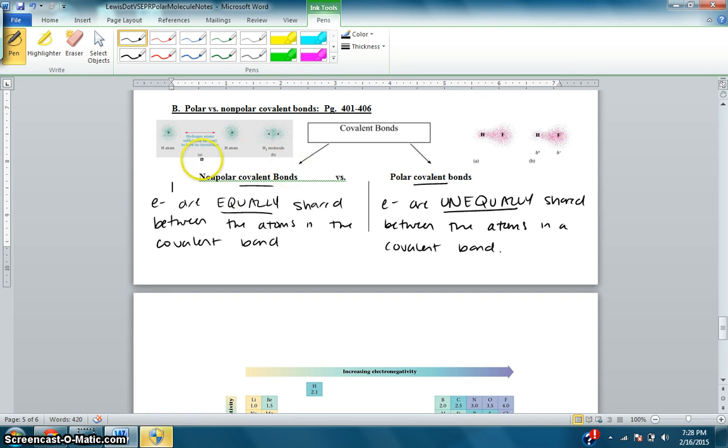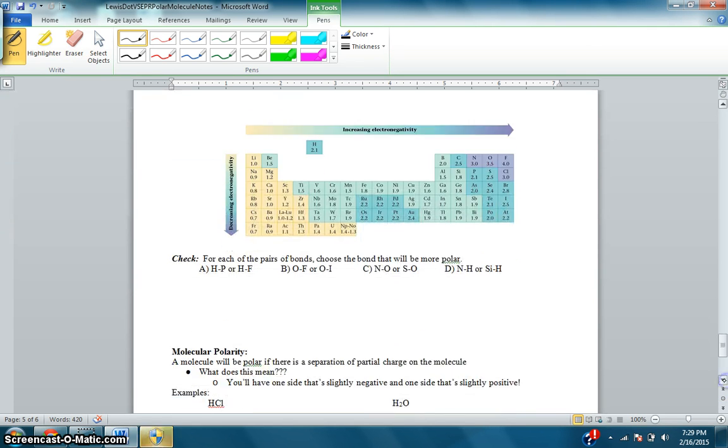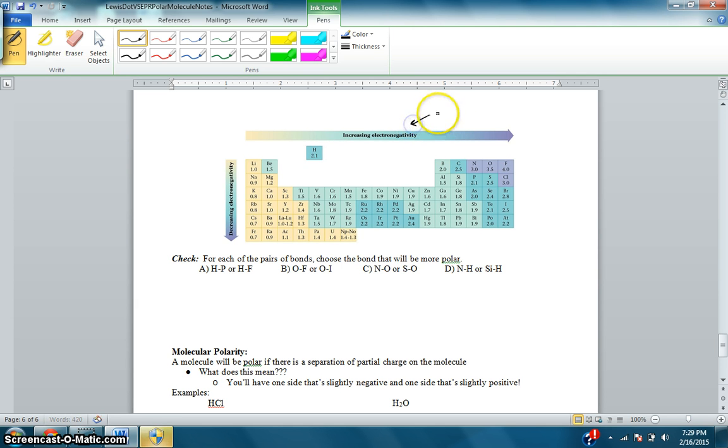So how do you know if it's going to be a nonpolar covalent bond or a polar covalent bond? You have to look at this chart that's down here on the next page of your notes. So go ahead and flip your notes over. This chart here is what we call the electronegativity chart. I hope you saw it first semester, but I'm guessing maybe you didn't. And the ability for you to attract an electron is how we define electronegativity. So this chart determines whether your bond is going to be polar or nonpolar.